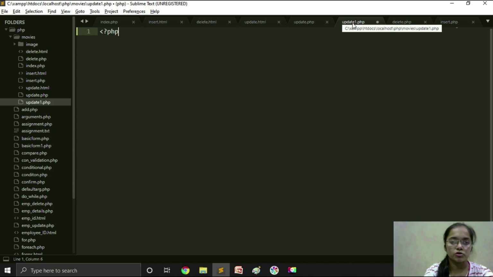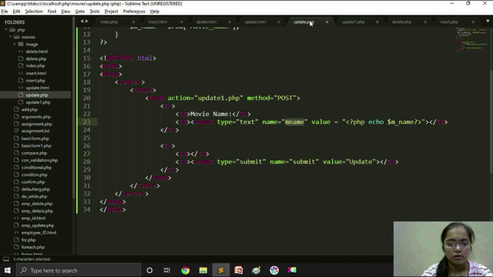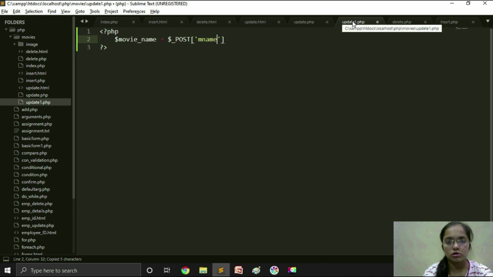So now in update1.php, we have to store the value of this mname text box into a variable. For that, I am using the variable movie name and using the post method, let's take the value into the variable. Now we have to fire the update query.